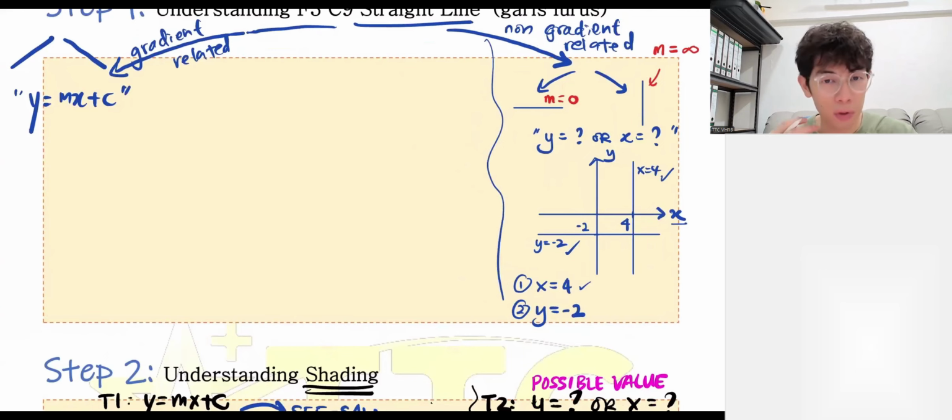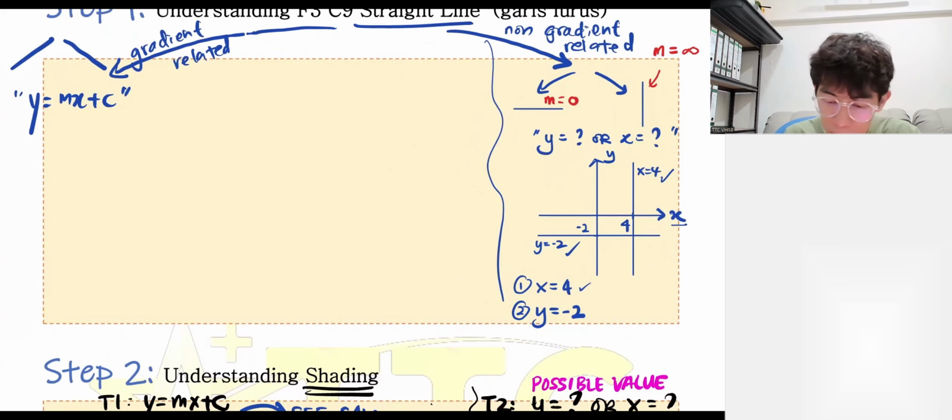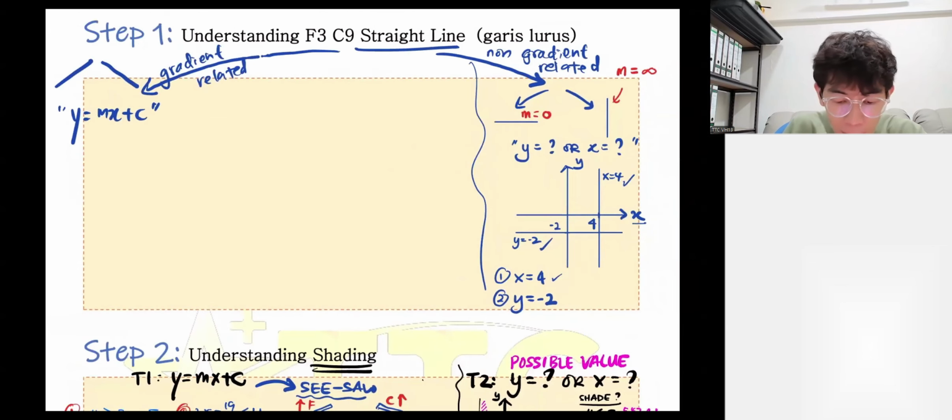So we're going to learn how to construct, and we're going to learn how to work out the equation. We have to learn both. So I will put it over here. Now, y equals mx plus c. Students, I already said, either it goes this way, or maybe it goes the other way.